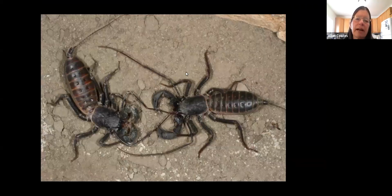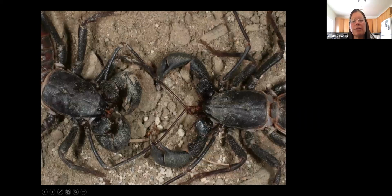Now, Vinegaroons have a very complicated courtship. And when the male courts the female, he grasps the tarsomeres of her antenniform legs, the tips of her antenniform legs. These long, skinny structures are not antenna, they're actually legs, but they function like antenna. So I call them antenniform legs. So he grasps the tips of the female's antenniform legs in his chelicerae, and he nibbles on them. And they do a dance where they pull each other back and forth while he's holding on to her antenniform legs. And they can do this for anywhere from 3 to 5 hours.